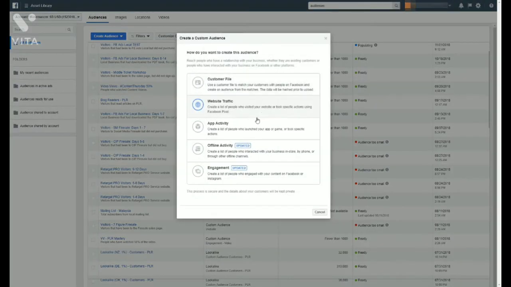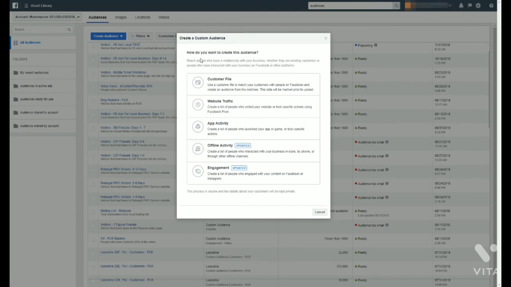Have you ever wondered why people are able to retarget you after you watch a certain video for a certain length or amount of time? This is how you do it. If you're using videos as content marketing, with videos on your Facebook page that people are watching, there's a very good bet that people who watch your videos at least halfway through are at least interested in what you have to offer or in your message. So you can target the audience based on how long they've been engaged with your content on Facebook.